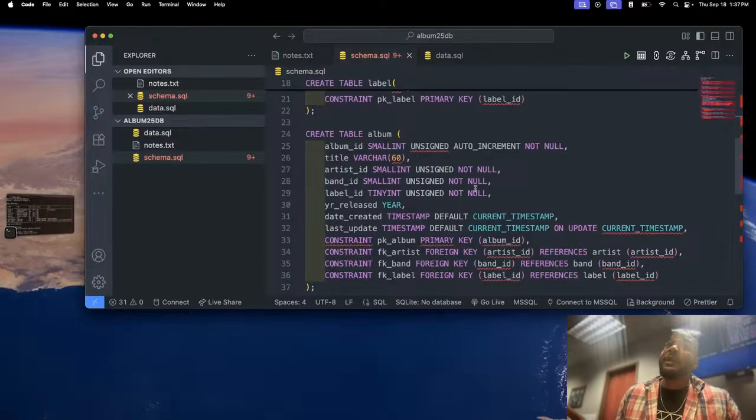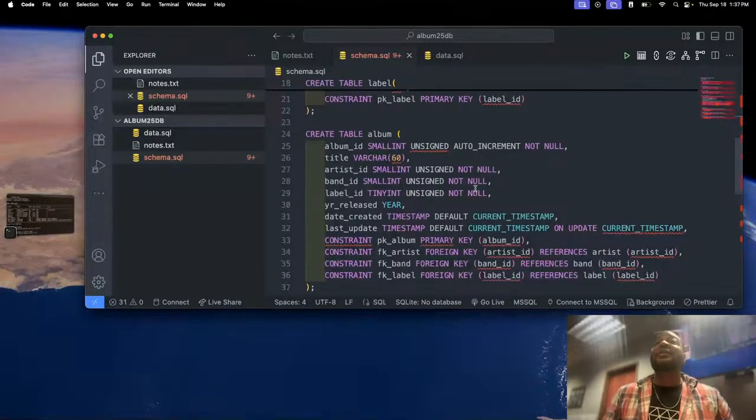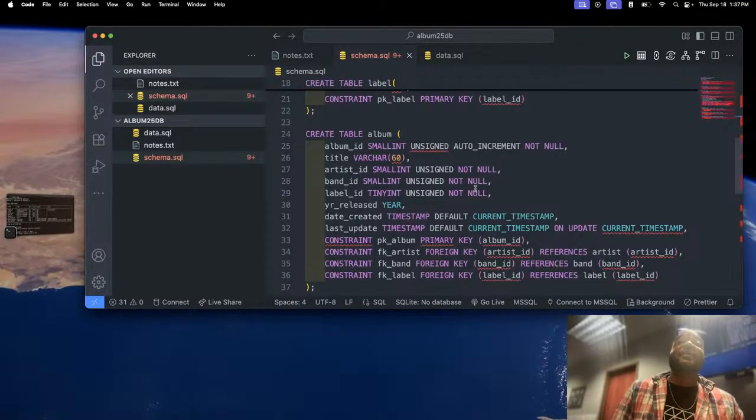But now when we look at this, we do want the possibility where it can be null. We want that option. Same thing with artist ID. We want the option to where it can be null because we know based on our data model, some of the albums have a band ID and then some have an artist ID.